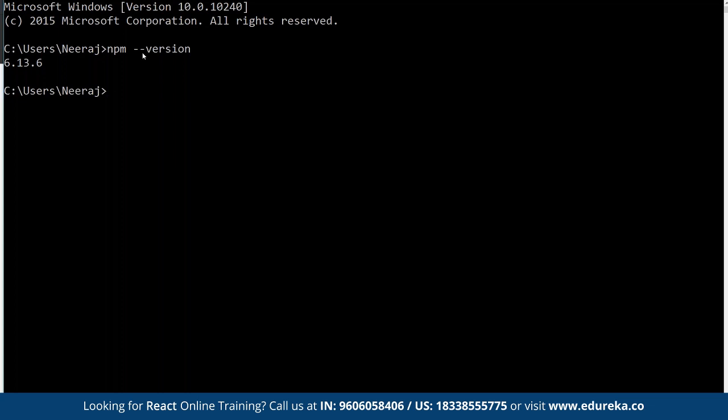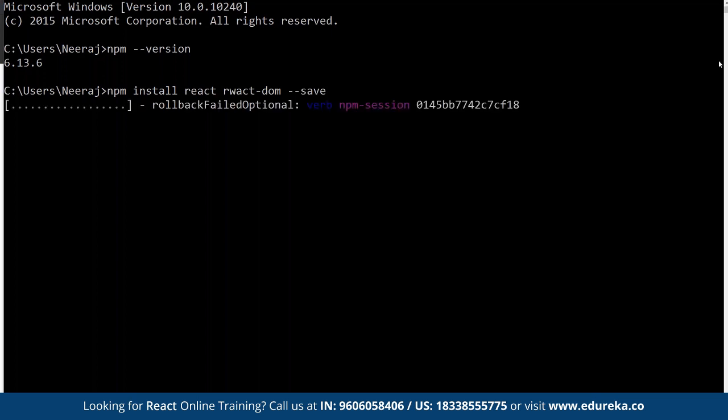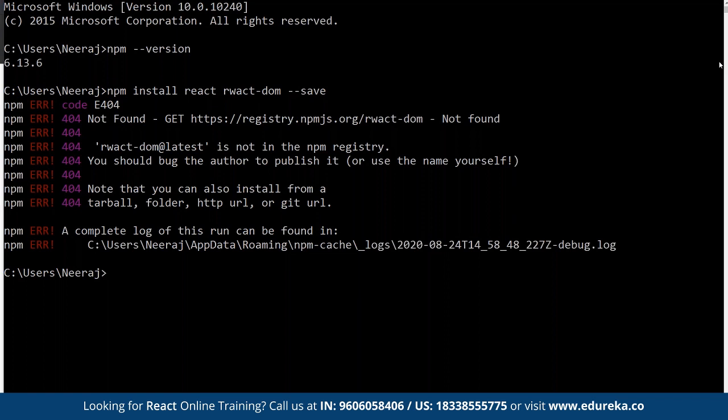Now, in case we are working on this for the first time, we can work on installing React. Here we have to use npm install React. Now we can install React, we can install React DOM, and then we can simply specify to save these elements into our system, in case we have not installed the React framework so far. So by using the npm package manager, we have to make sure we install all the packages available. As you can see now, all these packages have already been configured in the system.